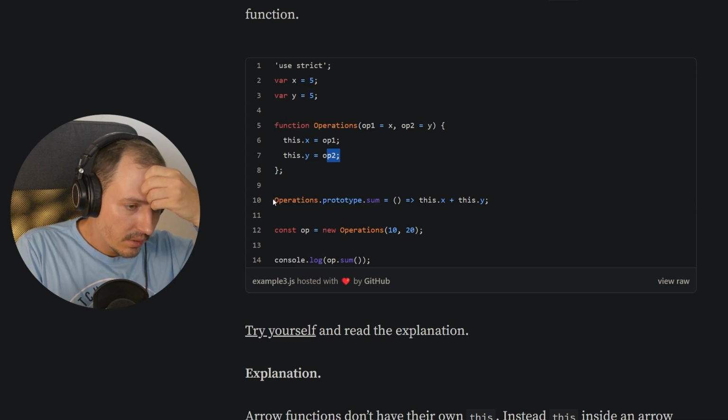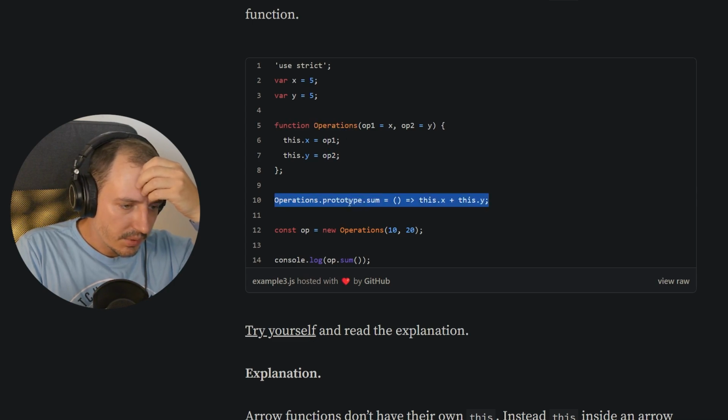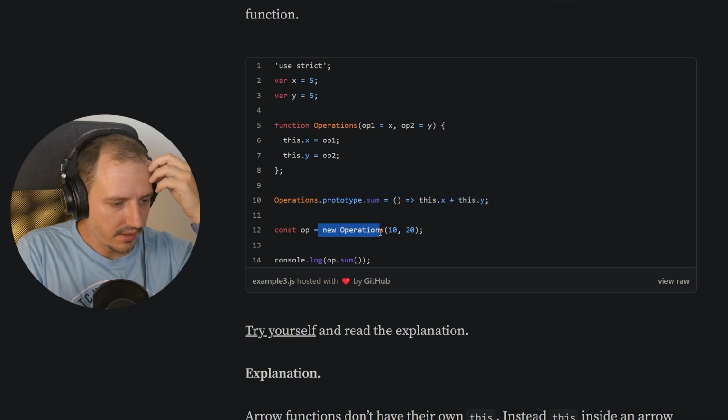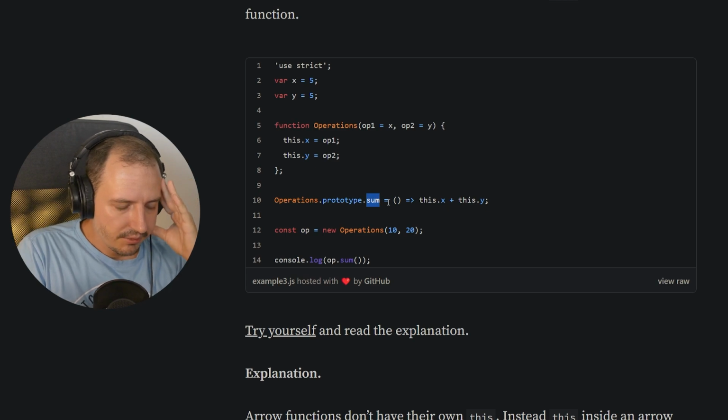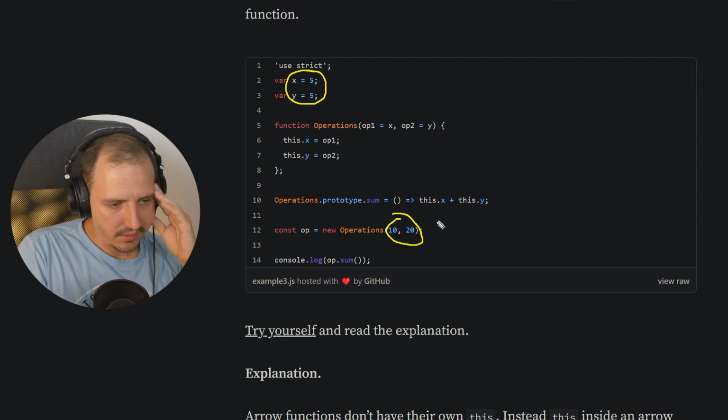And in this function prototype, which I guess we are going to use as an object, we define the sum function as an arrow function of this.x and this.y, and then we do new operations, and then the question is what's going to be the sum. Is it going to be the sum of the arguments, or is it going to be the sum of these two?